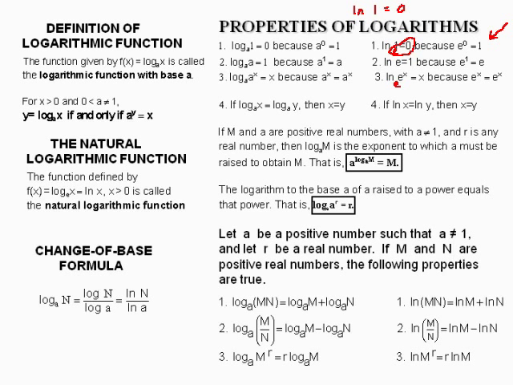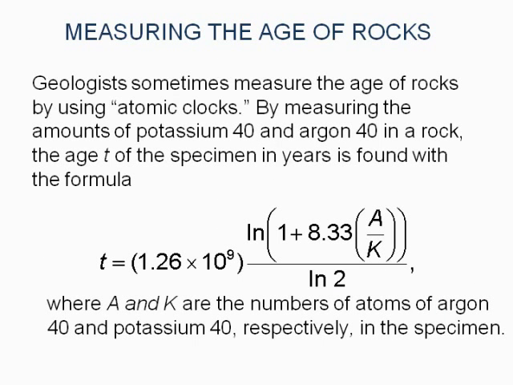And notice the properties of natural logs, I'm going to go down here, work the same as the properties of common logs. So you still got your 3 log rules down here on the bottom of this handout. Log rule 1, you can take multiplication, rewrite it as addition. You can take division, rewrite it as subtraction. And if you have the natural log of something raised to a power, you can rewrite that power in front as multiplication. So just be aware that they work the same. One is base 10, one is base e.